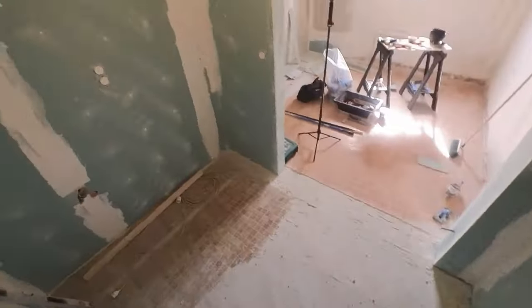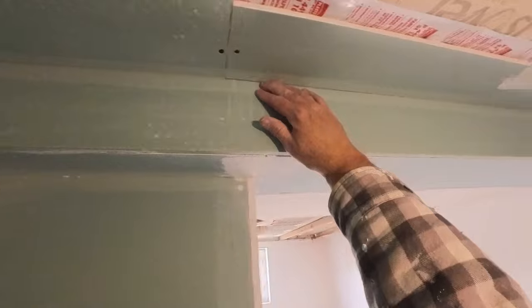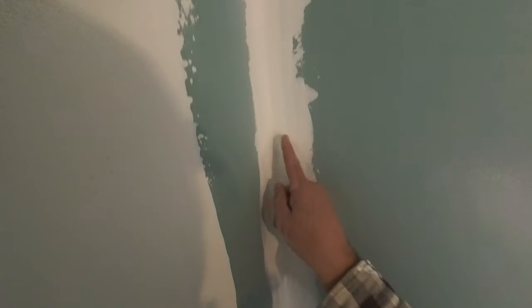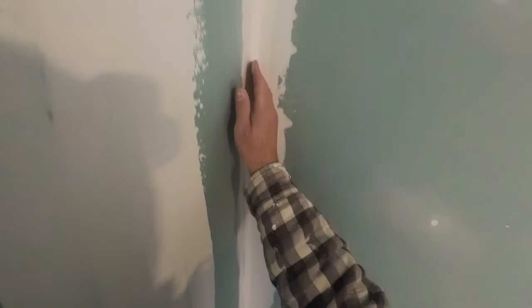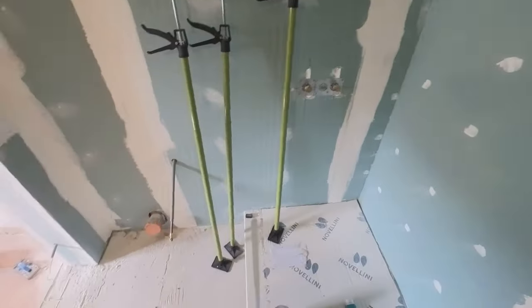Right, that's all fine. So, all I'm going to do today, I'm going to sand all these bits like this that need sanding. Then I'm going to scrim around the top. I've already done this area here. I've got to do that one, obviously, this one here, all in the corners. Done that one down there. See, I use tape for that and I'm not happy with it. And I used scrim for that. So I'm going to do that.